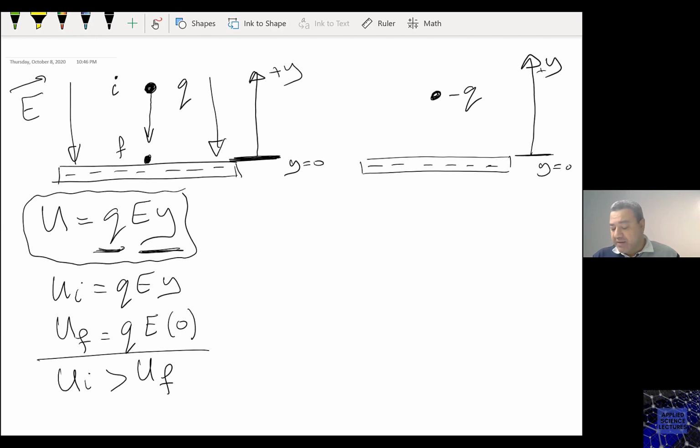Now the second case, if I have a negative charge in the existence of a negative plate, I said that my negative plate is my reference. Then let's look at what's going to happen. If this is my initial location, and as you can see here, since this is a negative charge, and this plate has negative charges, then this point charge will move toward decreasing its potential energy, which means due to the repulsive force here, when I release it, it will go in this direction.